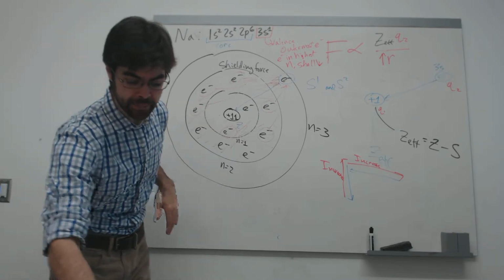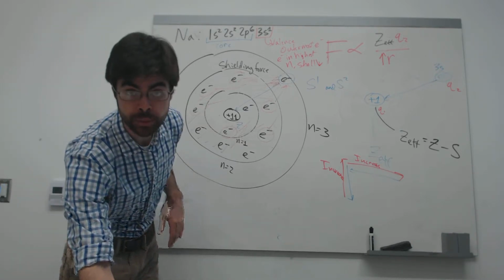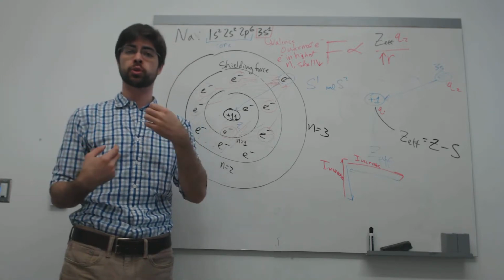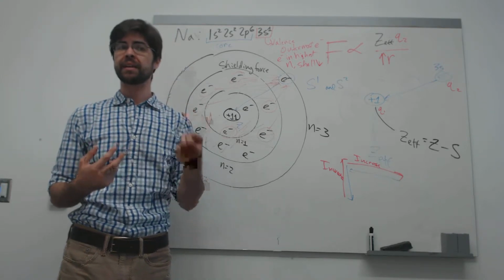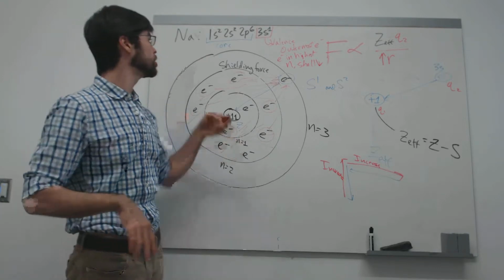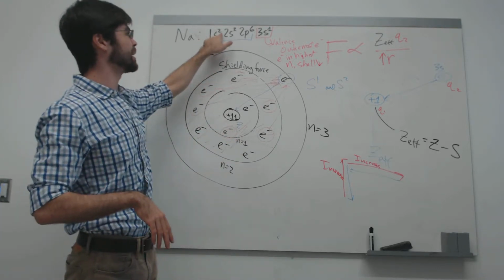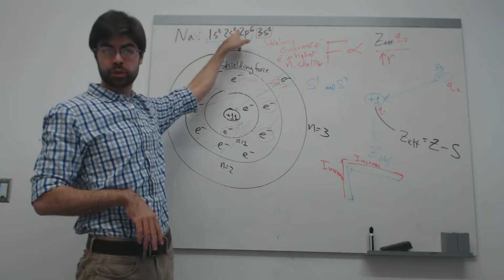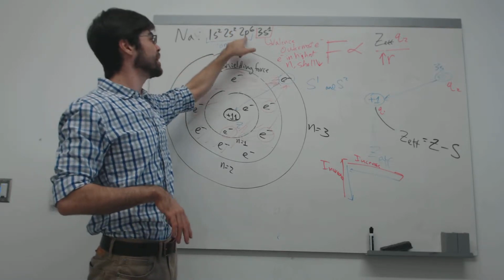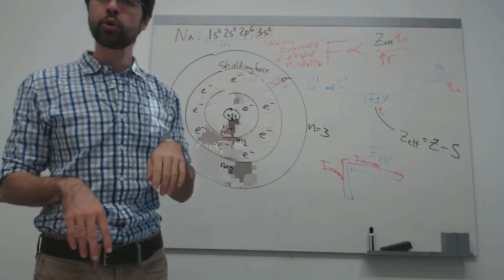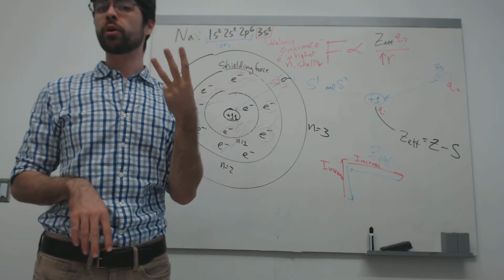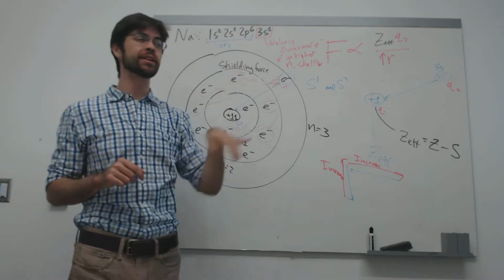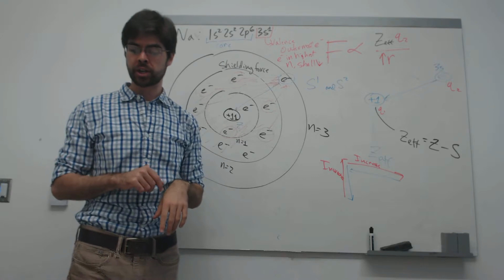For instance, I mentioned the Pauli exclusion principle, which we discussed on Friday. It essentially asserts that you can put 2 electrons in any particular orbital. There's a 1s orbital, I can put 2 electrons in there. There's a 2s orbital, I can put 2 electrons in there. There are 3 2p orbitals, and in each one of those I can put 2 electrons. So I can put 6 electrons total into the 2p subshell.